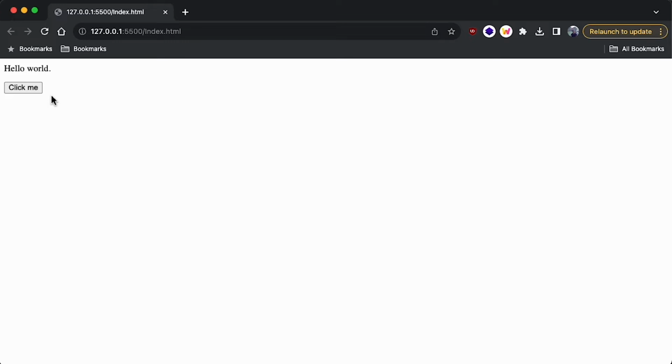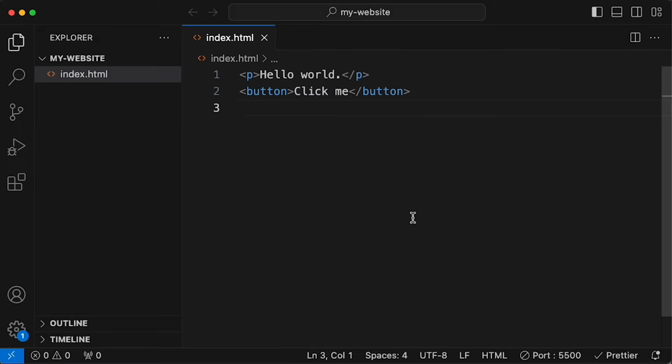So HTML is very simple. Just start to create a list of HTML elements that will allow you to add content that's visible to users. Now, one thing that you will notice is that live server is not automatically refreshing the web page, and that is because we're not actually following the proper format of an HTML document. An HTML document needs to have a certain set of HTML elements which are not necessarily indicating anything that's visible, but they're just indicating the structure of a document. So let's go ahead and explore how we can create proper HTML documents.